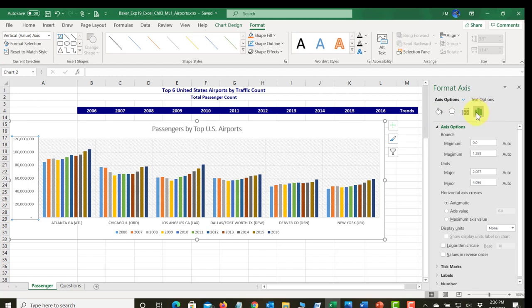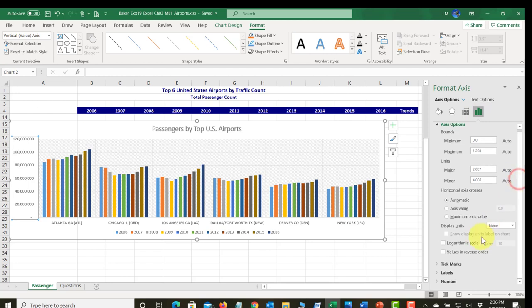So if you don't see immediately what you're looking for in this side panel, you may want to explore some of these other, again, I call them sub-panels that are within that. But we do want to be on this axis options, and we want to change the values, the display units.